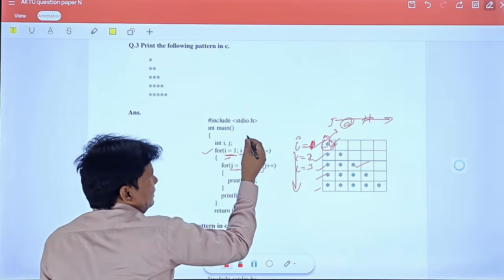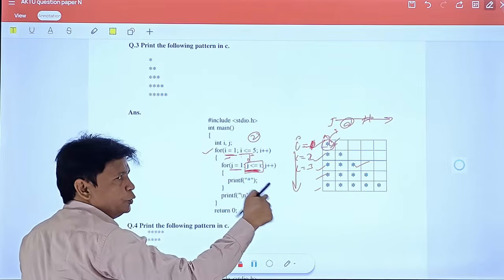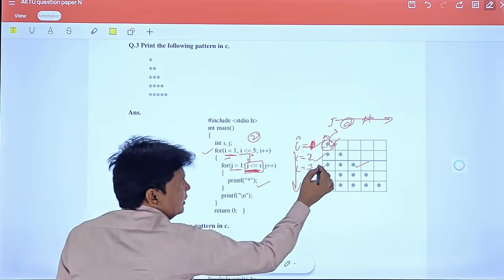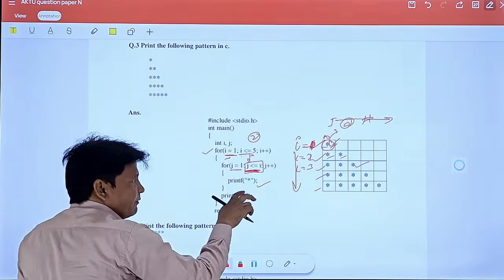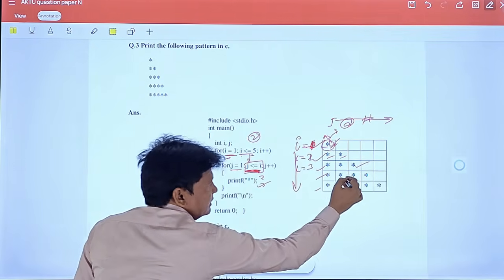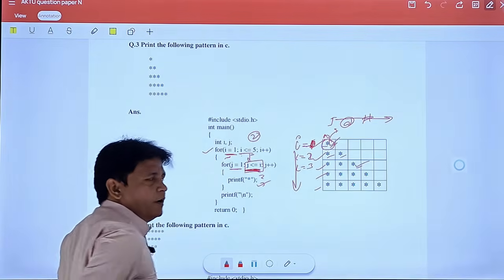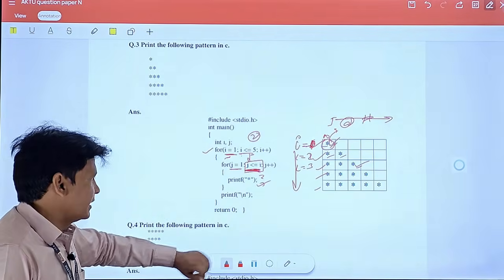Suppose i is 2, it means j moves 2 times and prints a star 2 times. When the value of i is 3, j moves 3 times, 1, 2, 3, means 3 stars. When i is 5, j moves 5 times, means 5 stars.